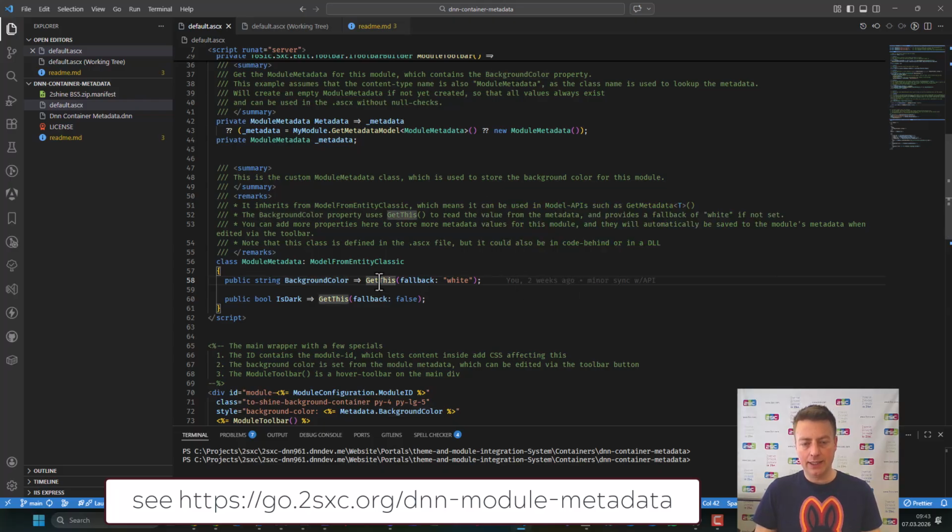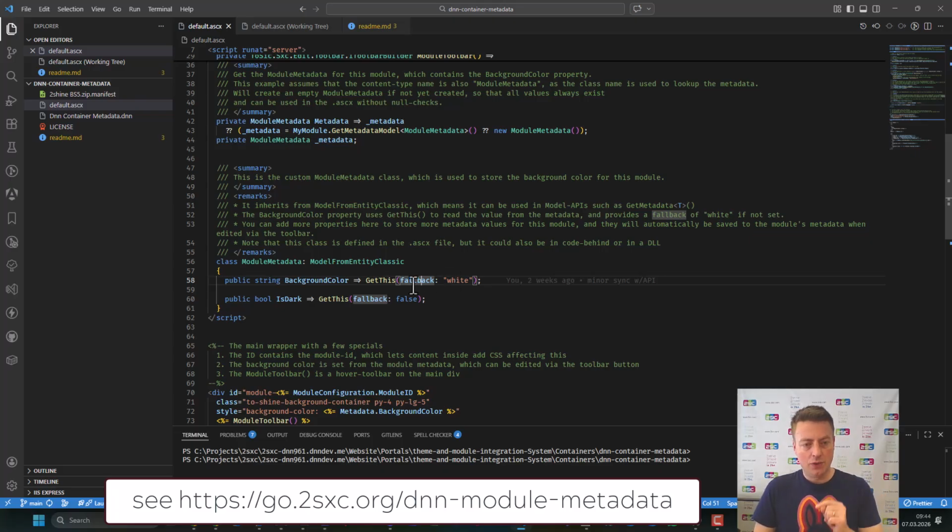And we're going to say, get this. Get this basically finds out what the name of the property is, will retrieve it, and we can also specify a value that will be used if there's nothing set. So either if the data is not there at all, or if it's there, but the value is empty, right? So it's going to have this fallback. Everything's just going to work.